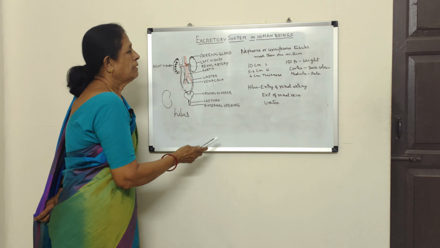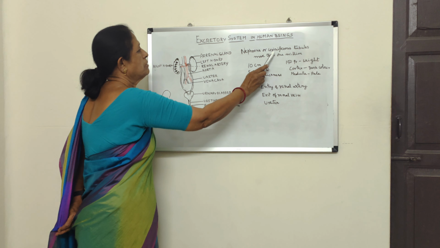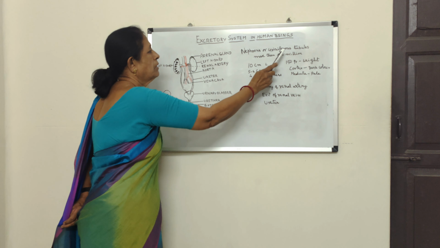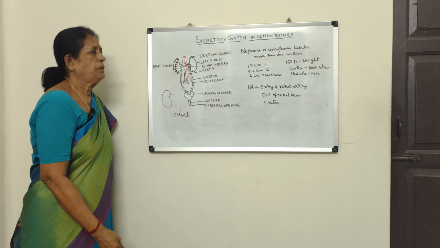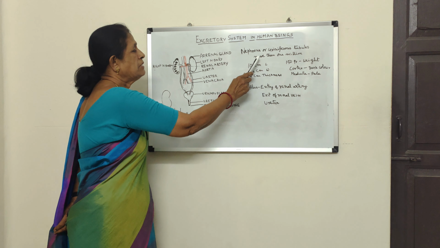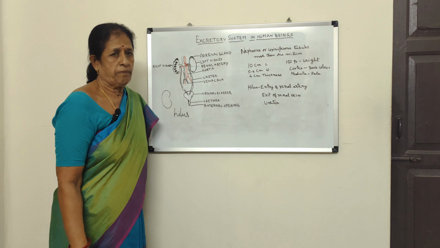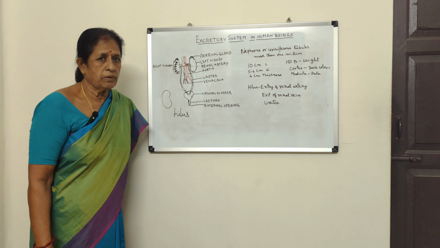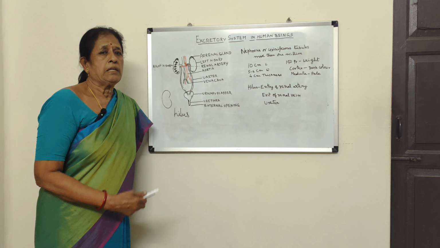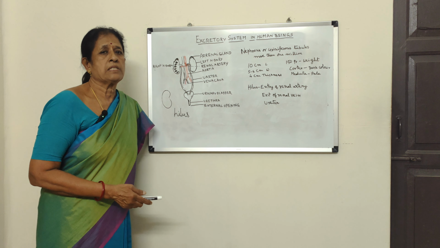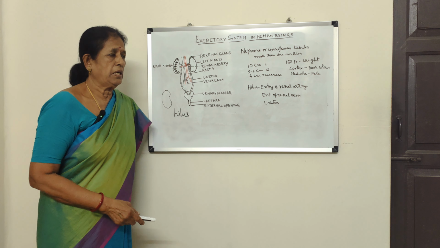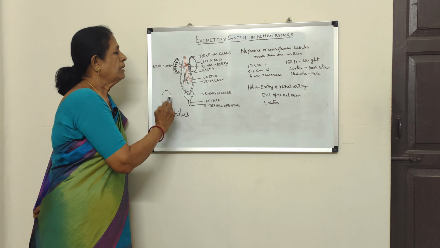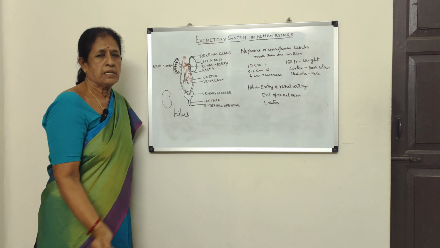The units of kidneys are nephrons. They are also called uriniferous tubules. Each kidney contains more than 1 million nephrons. These nephrons are the structural and functional unit of the kidney. Each nephron filters the waste materials and sends them out of the body. So this is the structure of kidneys and the various parts involved in the excretory system.